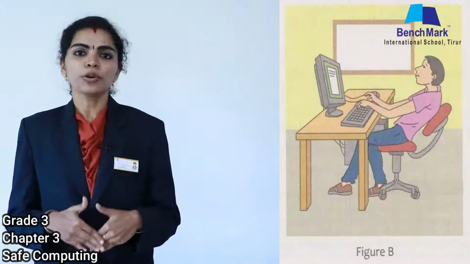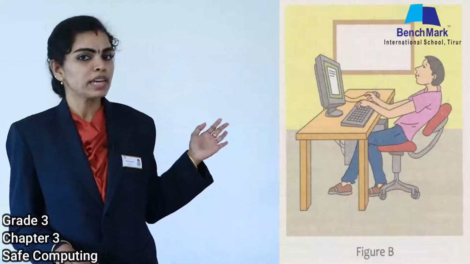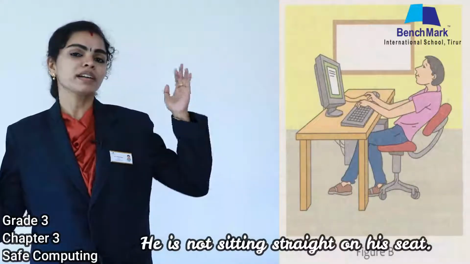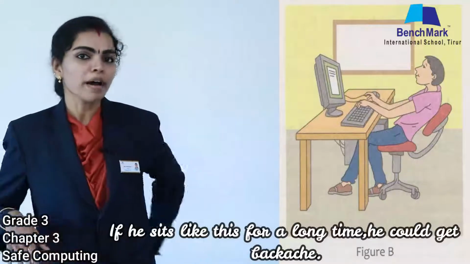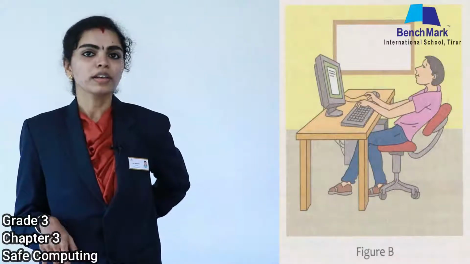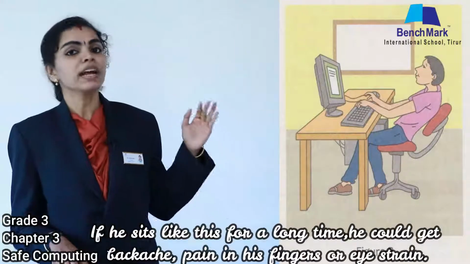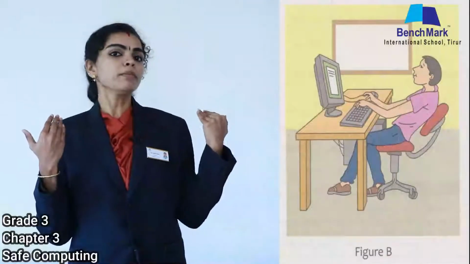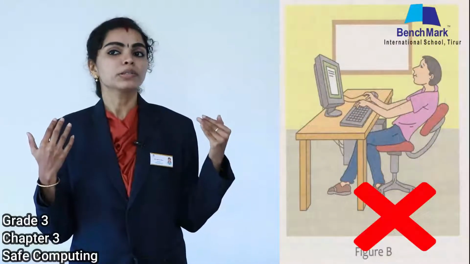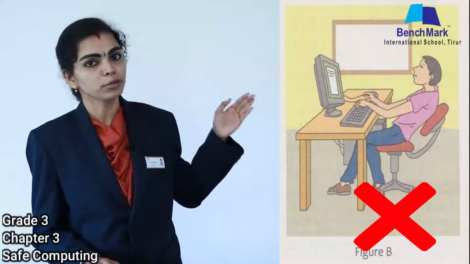Next I will show you one more picture. Can you see this? This is Rahul. Can you see how he is sitting? He is bending back and sitting very relaxed. We should not sit like that. If we do so, it will affect our back and we will get back pain. When we are working on a computer, we should not sit like this, and his feet are not flat. Can you also see his eyes are too far from the monitor? If you look like that, it will affect our eyes and cause eye strain. So this is a wrong way and we should not follow this.